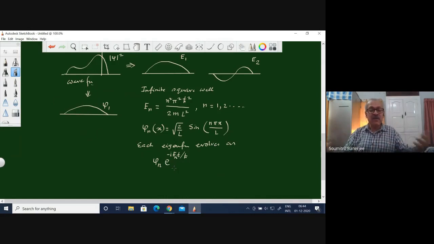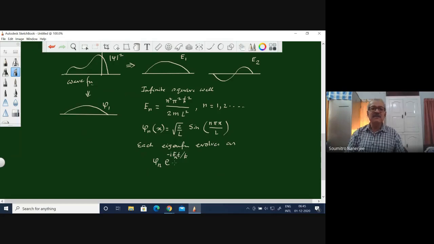Now, if a wave function is comprising many such eigenfunctions, each one will evolve according to this. You can imagine the way it is evolving like this one: you can hold a thread by the two ends and simply rotate it. That is how, if you look from one side, the complex-valued vector actually rotates.